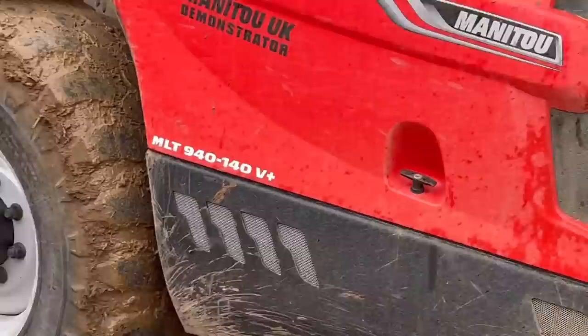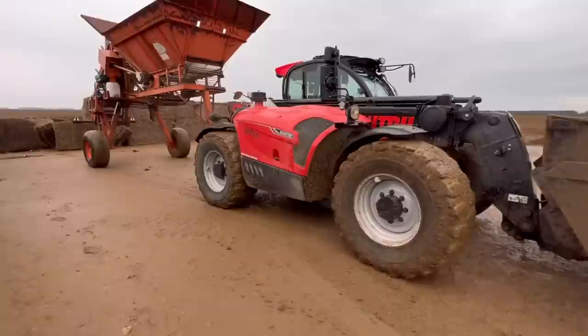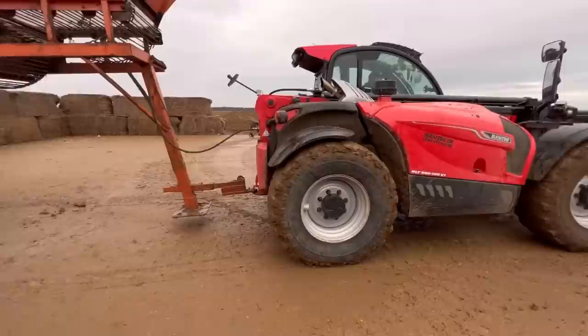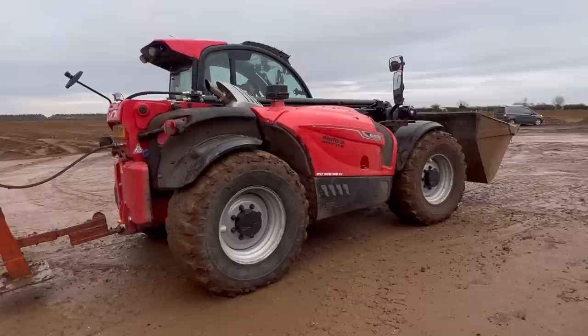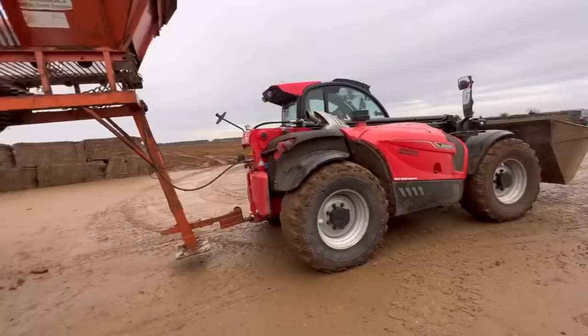Just looking at this Manitou — we really like this one. It's a nine-metre, four-tonne with two-wheel drive. We've had three or four of these over the years and there's just something about it we like. Except it needs a new gearbox because it lurches on the road. I've just remembered I got a call from our Manitou dealer to say they've agreed Manitou will fit a new gearbox. When you're going down the road it should limit to 25 mph, but it surges — up to 26-27, drops to 23, then up and down. I think that's £16,000 to £18,000 worth of work, but we're not having to pay for it, so that's lucky.